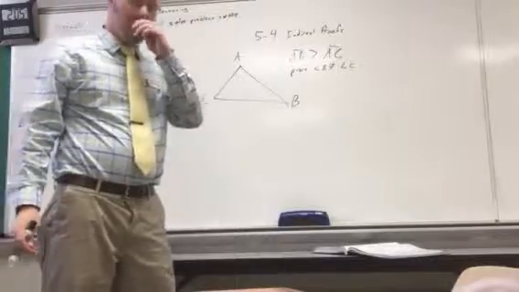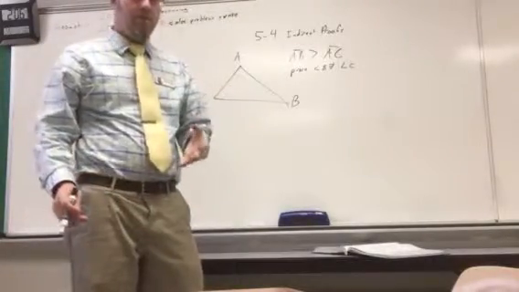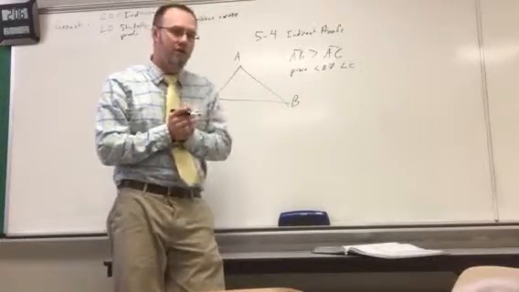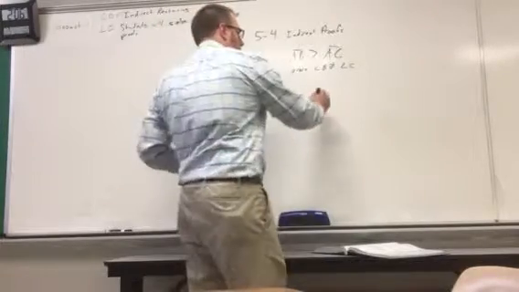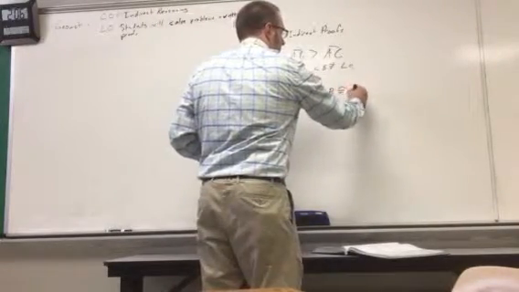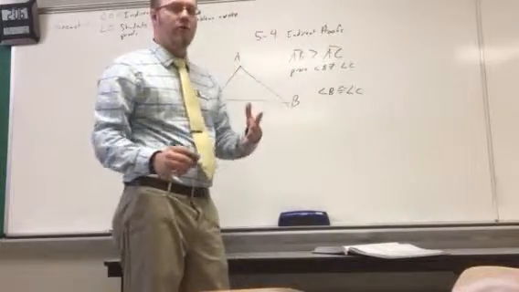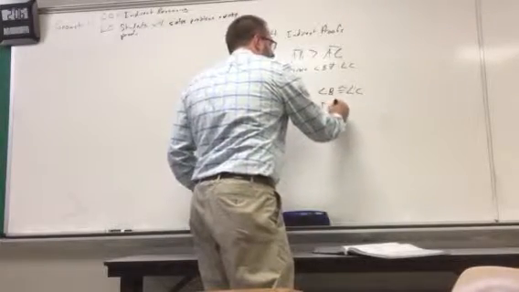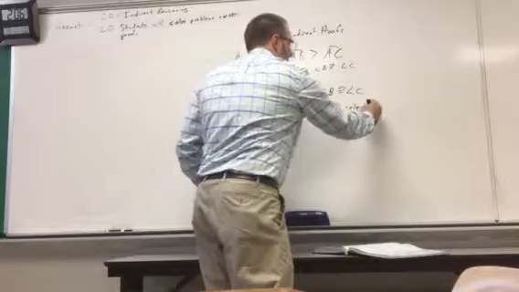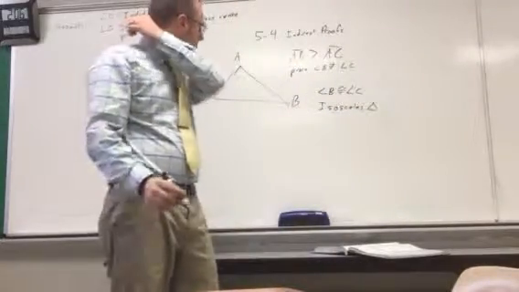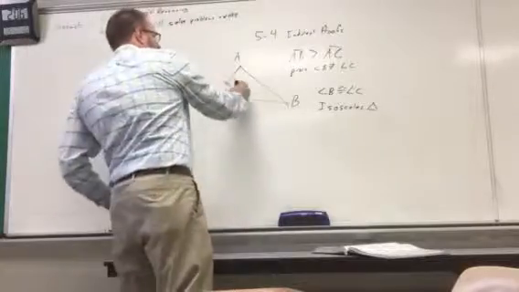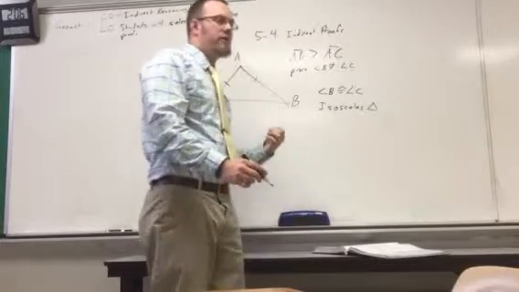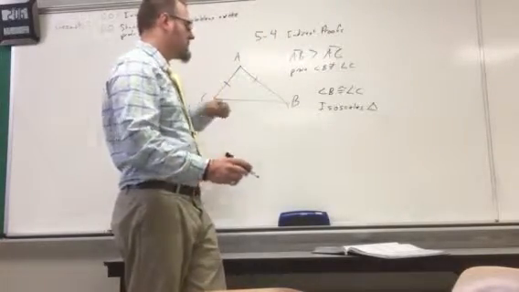So what we are going to do is assume the opposite, okay? To do an indirect proof, rather than try to gain evidence that angle B is not congruent to angle C, we're going to assume the opposite. We're going to say angle B is congruent to angle C. Well, if angle B is congruent to angle C, then the next logical step, if we have two of the angles congruent, is that we have an isosceles triangle. So if we have an isosceles triangle, that means that these two sides would be congruent, okay? If those two sides are congruent, we know we have a proper isosceles triangle where these angles would be congruent.